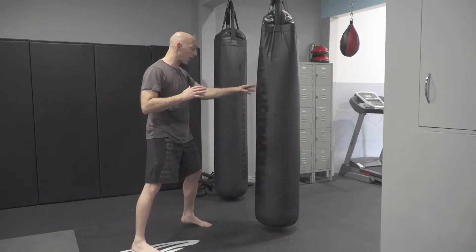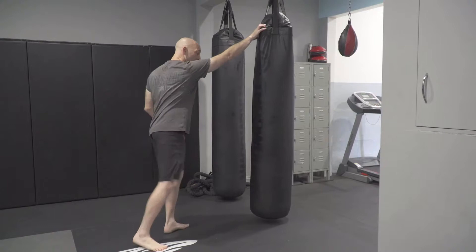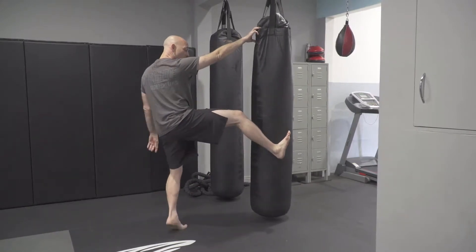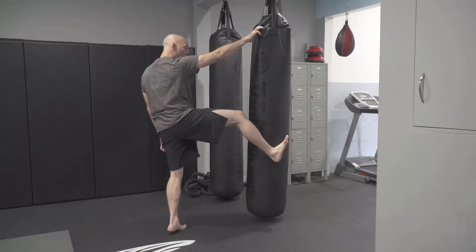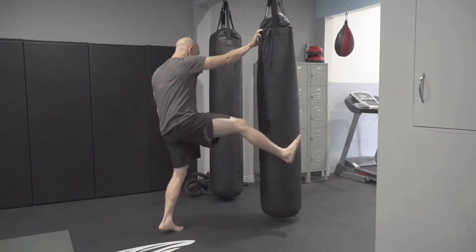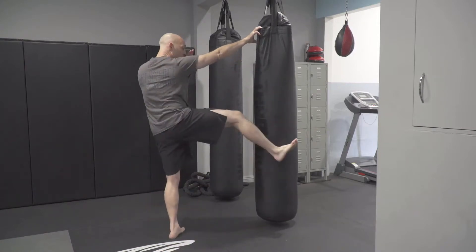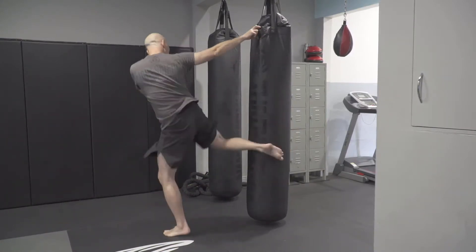Here's a drill I like to do — two drills. Number one: I'll put my hand on the back, I'm going to put my toes up, get on the ball of my back foot, and go toes up, toes down, toes up, toes down. I have to move this back foot in order to do that — toes up, toes down.